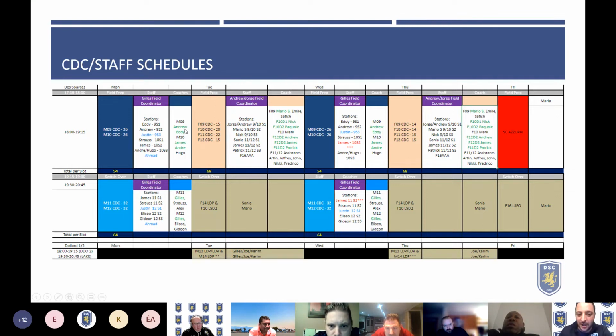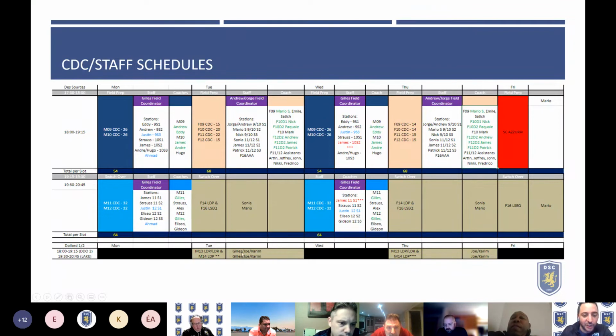So that's what these colors and these numbers mean. Okay, blue is nothing. Forget the blue. Blue is just some of the ones we're waiting for confirmation on. Okay, some of you are not here because, again, there are other programs, and questions that need to be had with some of you for availability, right?